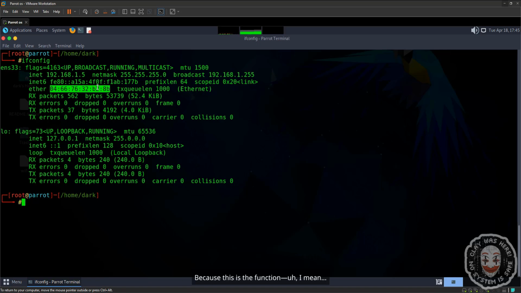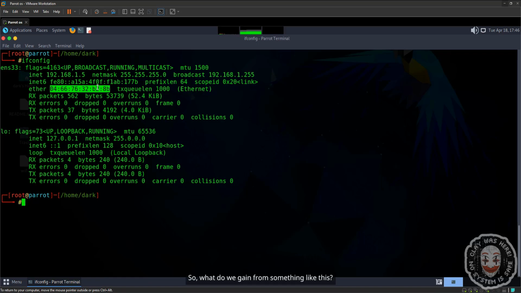Because this is the function of the network adapter. What's its function? It's to be on the network, so it has to have an address. As for the IP address, it's considered just an address, but it's basically the router that can distribute it to the devices. That makes sense to us, right? Very nice.